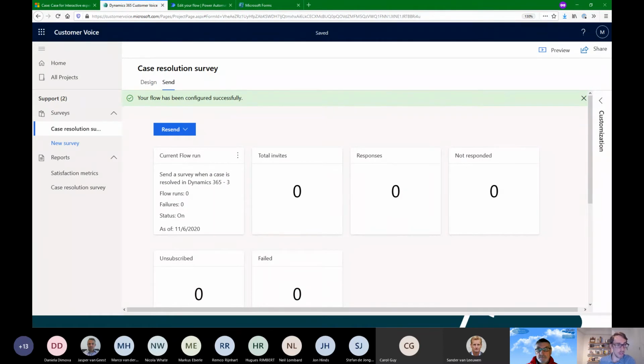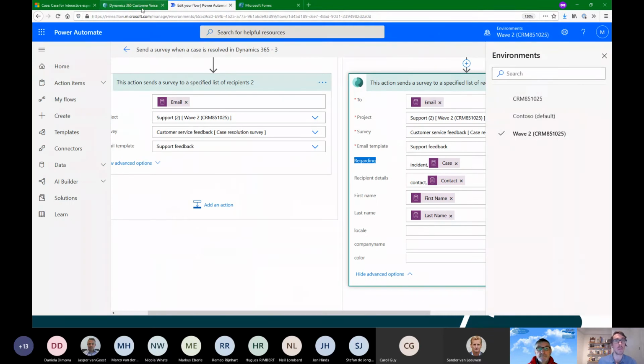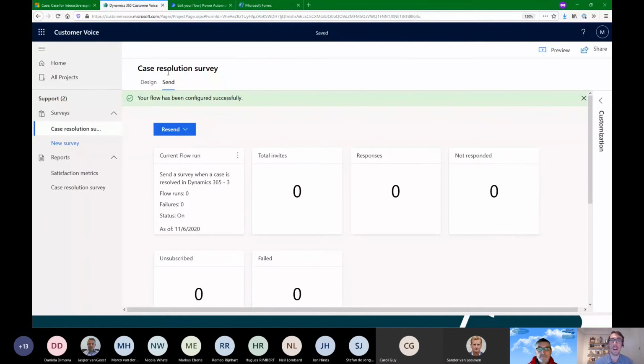A question from Marco. If you upload the contacts, are they visible? They are visible in the CDS. How does this affect Dynamics 365? Are these contacts visible in Dynamics? Yes, those contacts would be visible in Dynamics if that is the same environment. When we created our survey, we selected an environment, just like we do in Power Automate and in Dynamics 365. We're always working in a particular environment. If you create the survey in the same environment as Dynamics 365, then those contacts will end up in that same environment, and therefore they are available in Dynamics 365 as well.